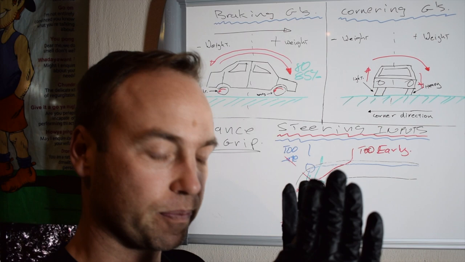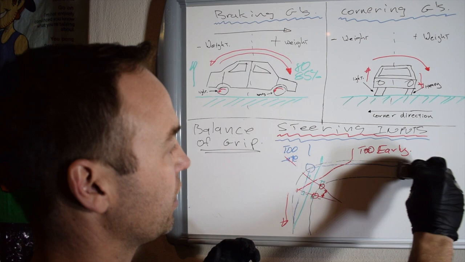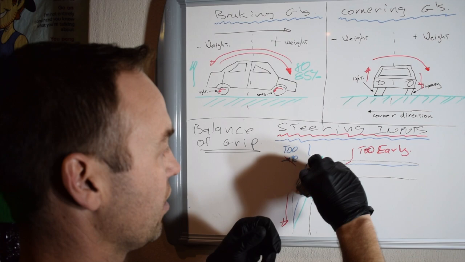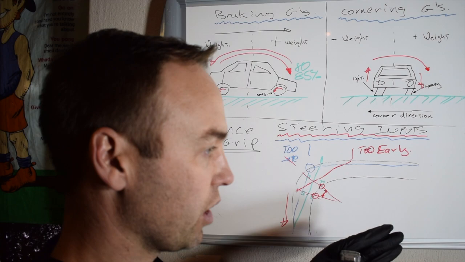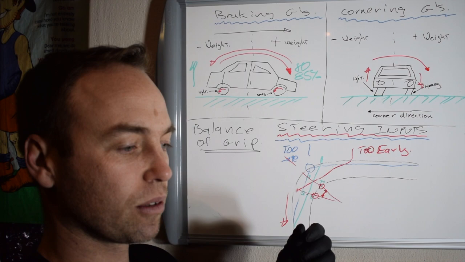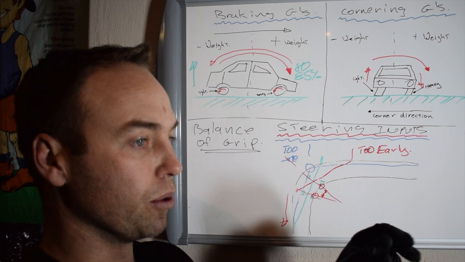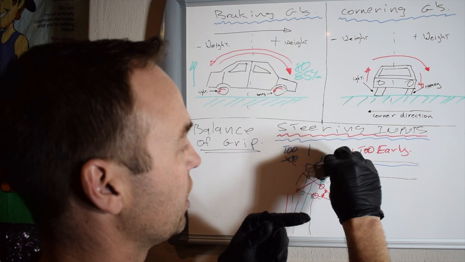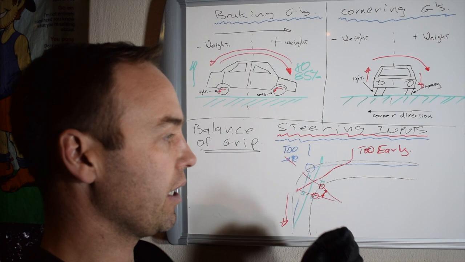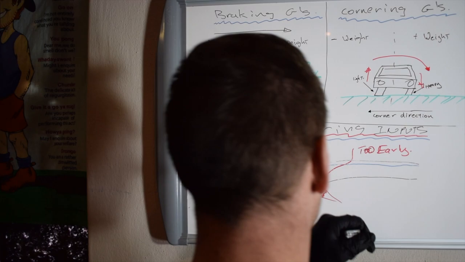So you want to be in a place where you've now hit your turning point, you turn the vehicle in, and it's in a sweet spot where the car is almost floating and you're turning around the corner. It's a beautiful thing once you achieve that point, but it's not an easy thing to achieve, because sometimes you are so committed that you hit your turning point, you turn the car in, but you're just carrying a little bit too much brake, and then as you turn the car in, it rotates on you, and then it slides. So effectively, it does that.